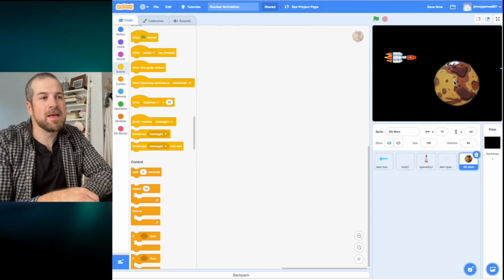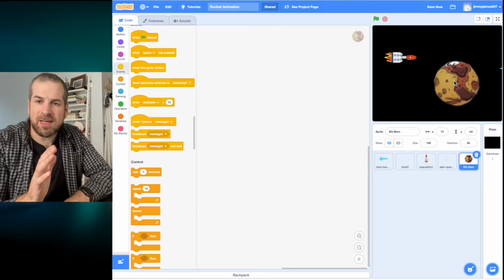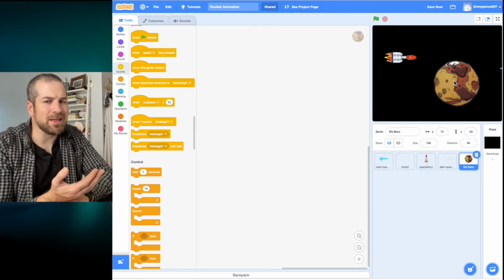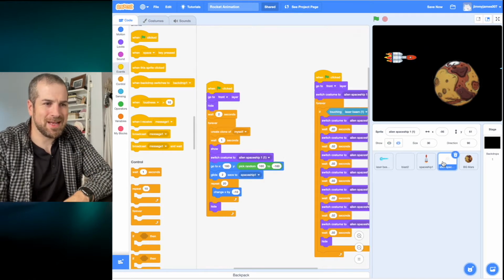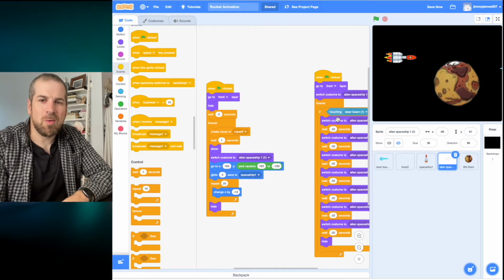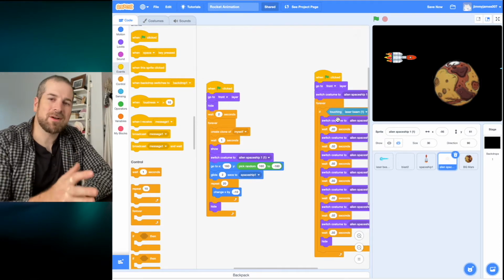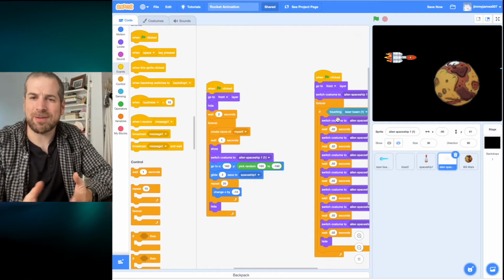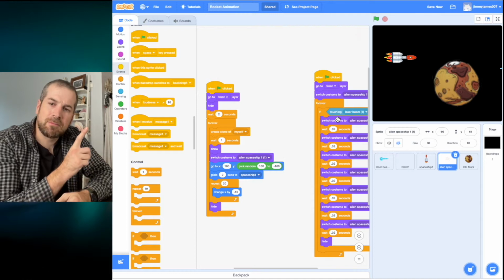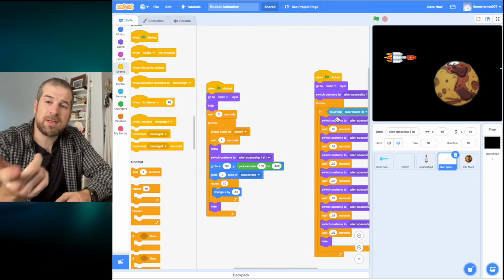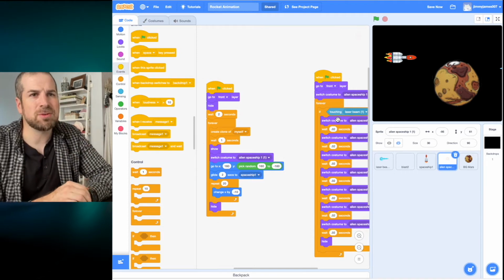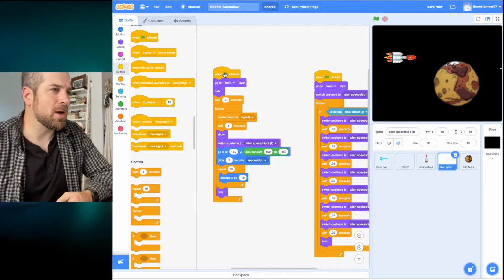Now what I want to do with it is I want it to move across the screen. But I already have something that moves across the screen: my alien spaceship. Why rewrite code? You never have to rewrite code you've already written. So I'm going to steal the code that I wrote and put it on Mars. I might have to make some small adjustments, which is fine.